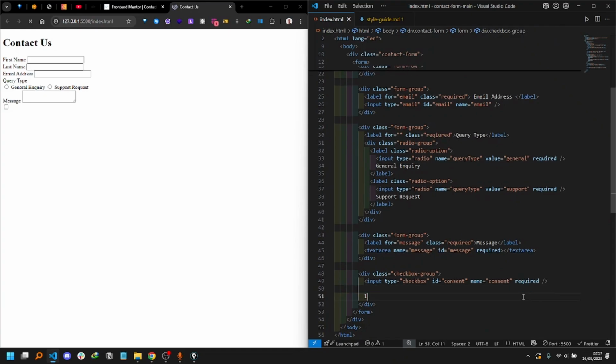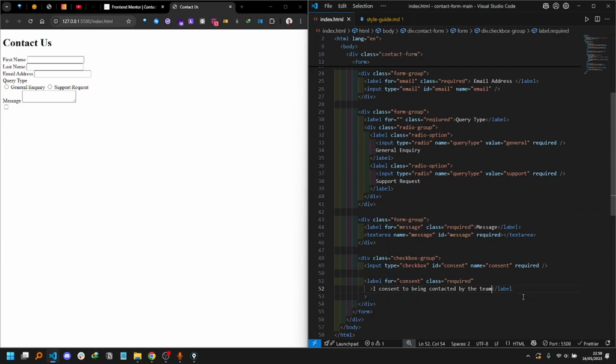So label is going to be consent, class is required, and then you're going to have a text: I consent to be contacted by the team, right? So I think that's the text in the design.